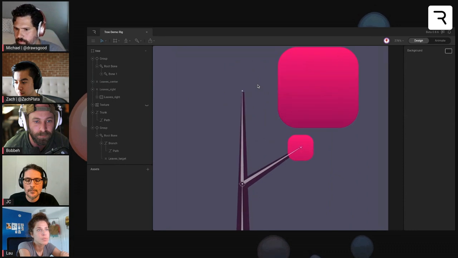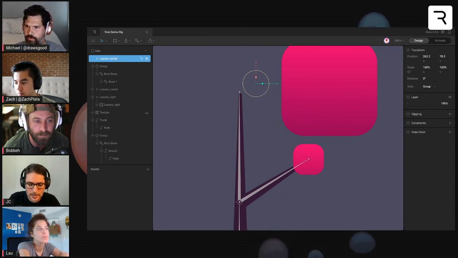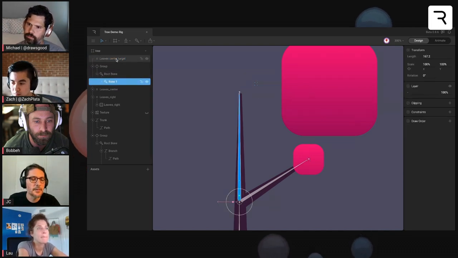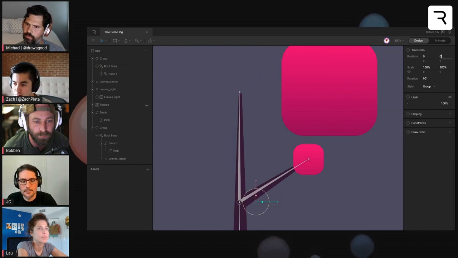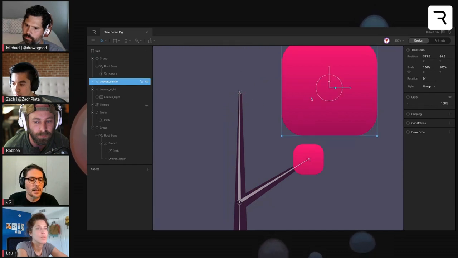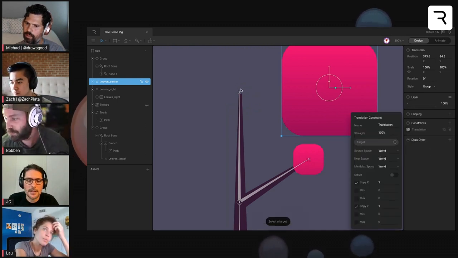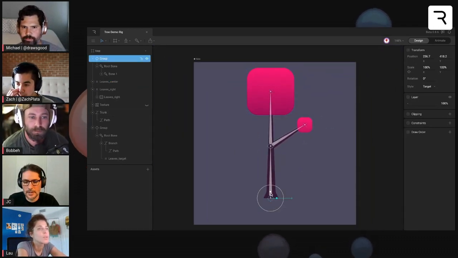and the same. I'm going to create a group, leaves center, and in this case, I'm going to add it to this bone here. And we can change this to 0, 0 and move it to the position I want here. And for this, the same: add a translation constraint and use as a target this new group we made. And that's it. This is the rig of the tree.